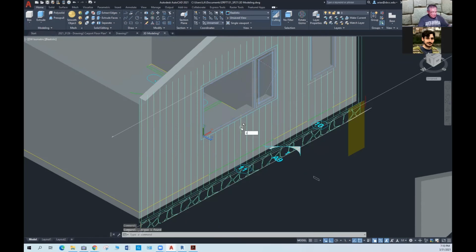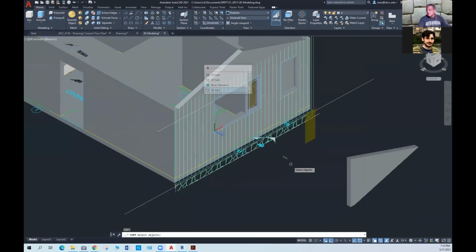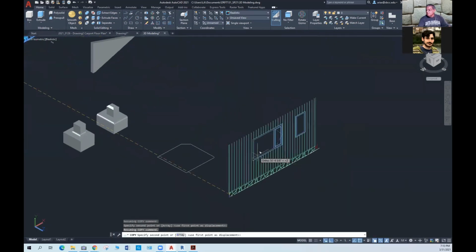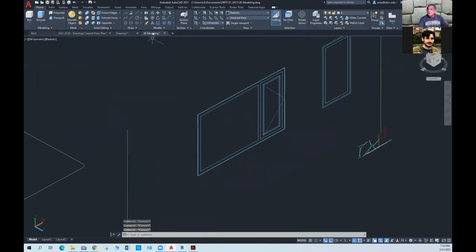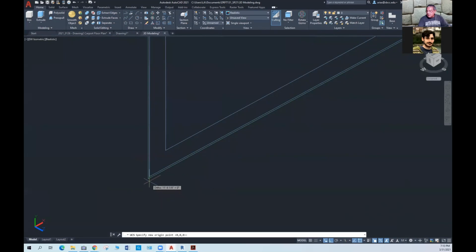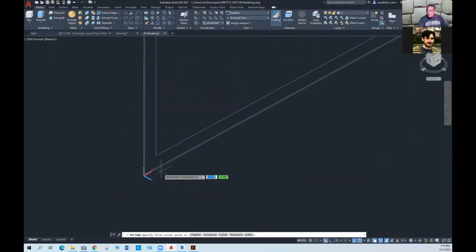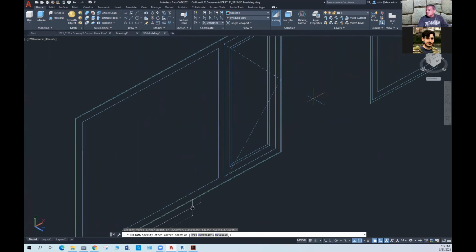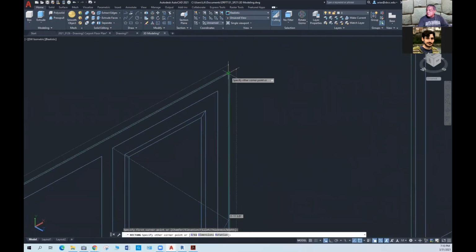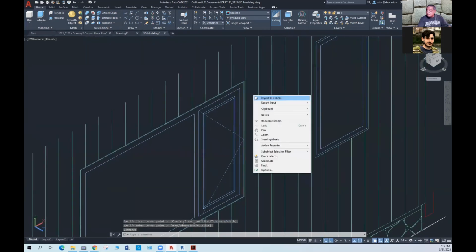And that's fine. So what I'm going to do is I'm going to copy this object to the side. And then create a polyline here. You see it's right on the object. Oh, it still had double lines there. And now we'll do this one. And then we'll do this one.